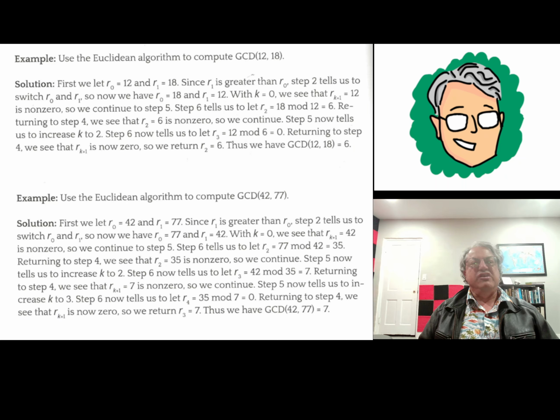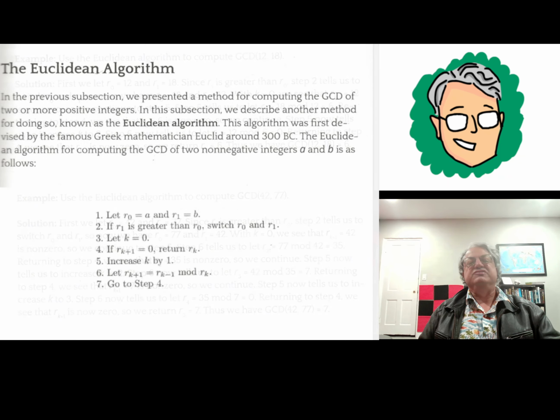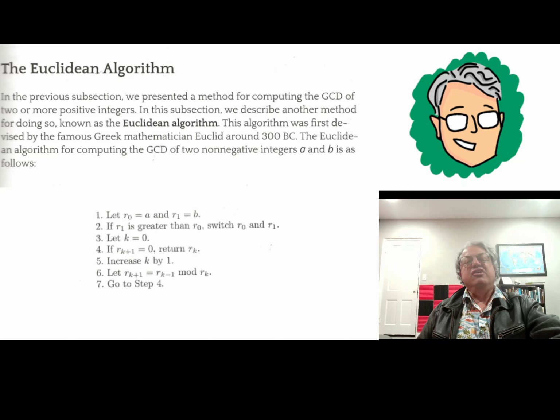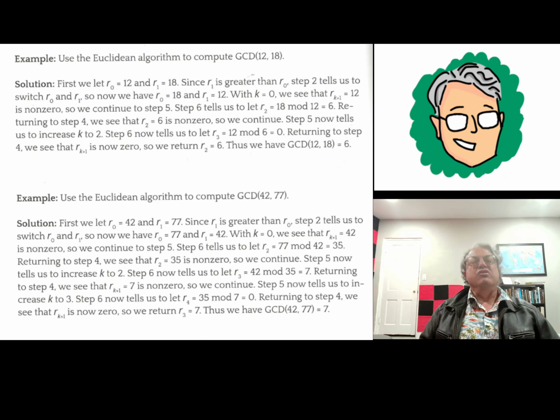And then what do we do after that? Well, then we follow this recursive procedure. This is what's called a recursive algorithm. So we go through a loop, and this index k indicates how many times you have to go through the loop. You start with k equals 0, and then you check whether your last r(k+1) is 0 or not. It's not in this case, because our R1 is 12, so we still have work to do. So the next thing we do, R2 is going to be the remainder when we divide 18 by 12.